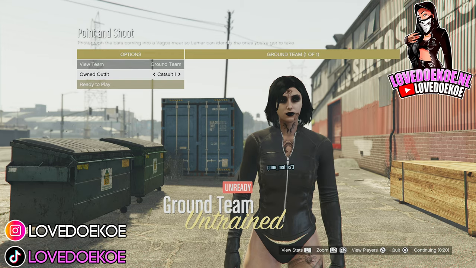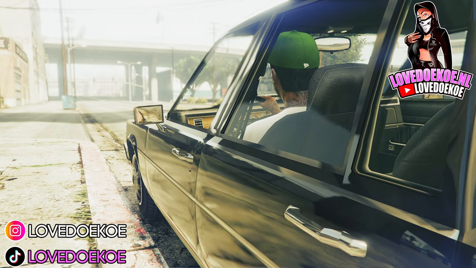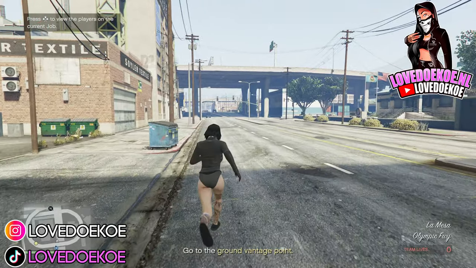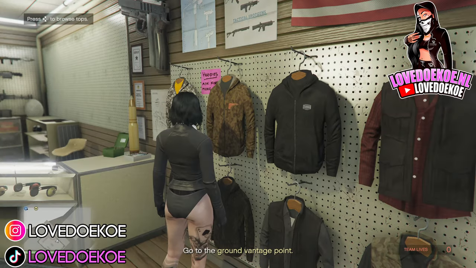Now switch your outfit 2 times to the right. So right in front of you will be an Ammu-Nation store, you can make your way over there. You can now save this outfit in slot 1, then quit the mission.